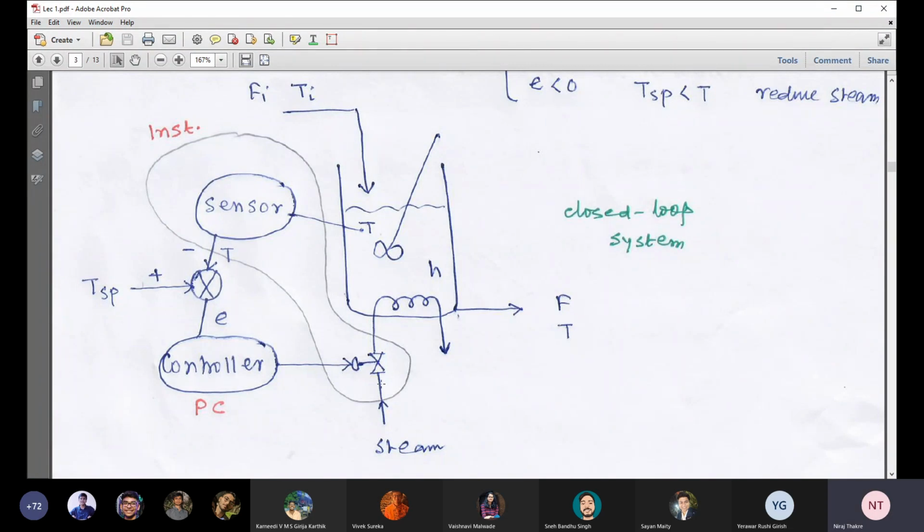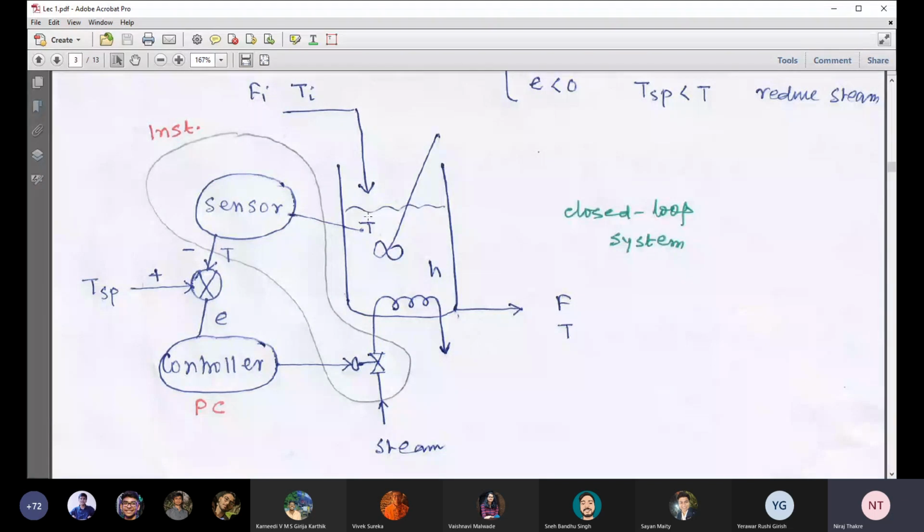I repeat these important points. Initially, you draw this open loop process. In the second point, you fix the control objectives. For this particular example, our control objective is to maintain the temperature at its desired level. Do not consider height; let us consider first simply the temperature. Now, how can we do that? First, we need to measure the temperature.